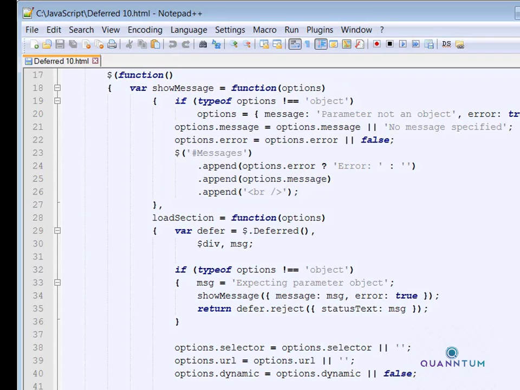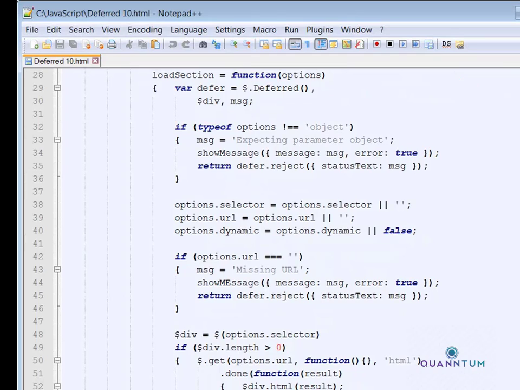We're following the rules and using a single object parameter for any options that this function takes or will take in the future. Notice what we do if we don't get an object parameter to this function. Since the purpose of this function is to display a message, we populate the object with an error message that indicates the function wasn't called properly. This may not be ideal for a production system. We're just using this as an example of an alternate way to set up a default parameter object.